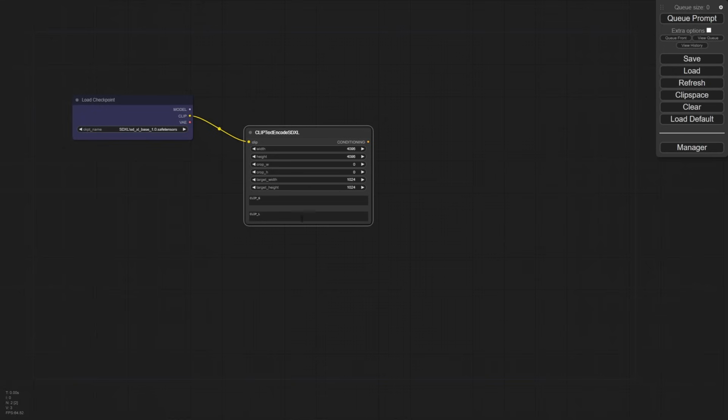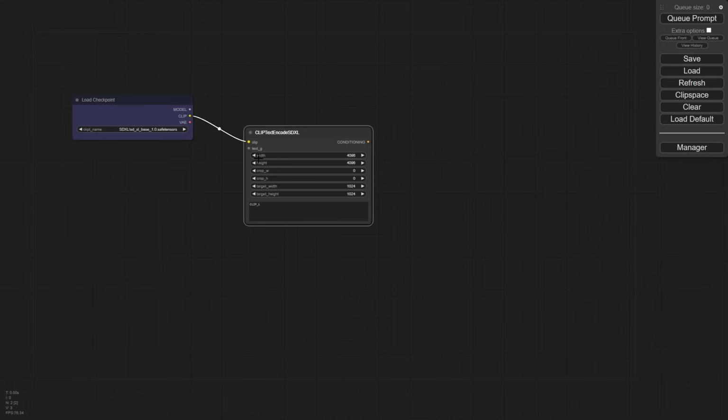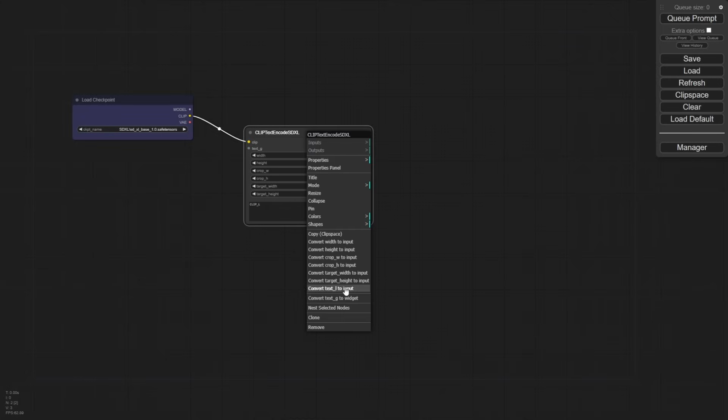And then we have a clip G and clip L. Now these are our positive prompts. And for the sake of simplicity, I'm just going to make these the same. But I also don't want to type these a whole bunch of times because we are going to use the positive and negative prompt repeatedly. So what I want to do is right click here and I can convert these to node inputs. So now there's a node input up here and the space has gone away. Same thing for this one.